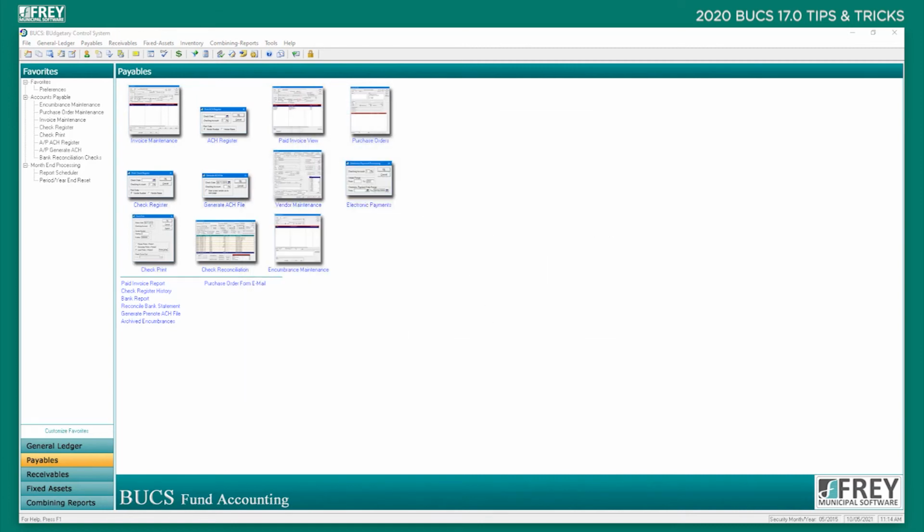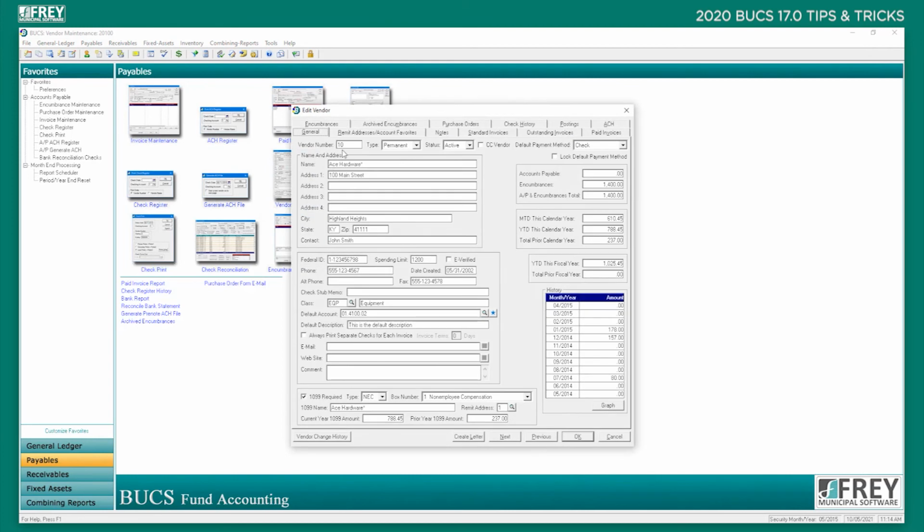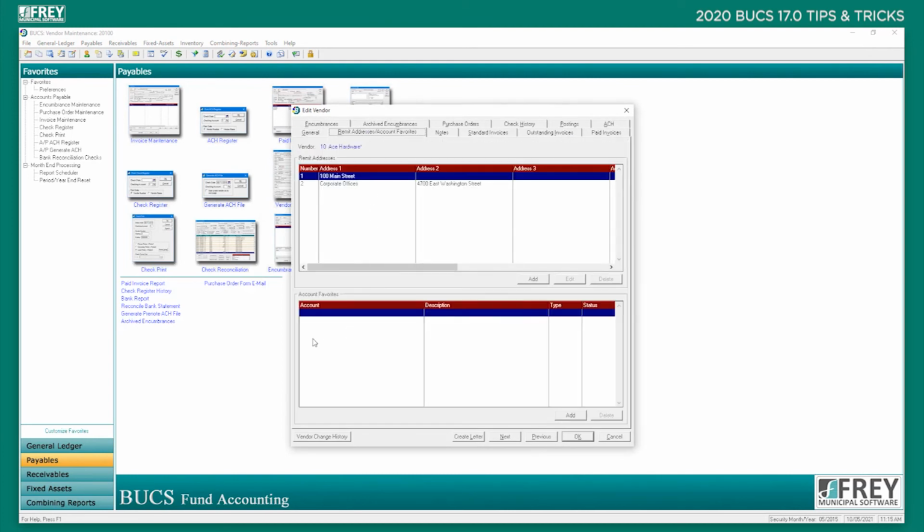For the 11th tip and trick, we're going to go into account favorites. In here, account favorites can now be assigned to vendors. These favorites can be used in invoice and encumbrance processing. So it's kind of similar to number 10. But we're going to go in here to vendor maintenance. We can even use the same vendor, but now there's the remit address account favorites. If we go down here, on the bottom is account favorites.